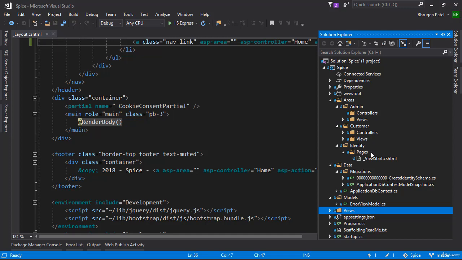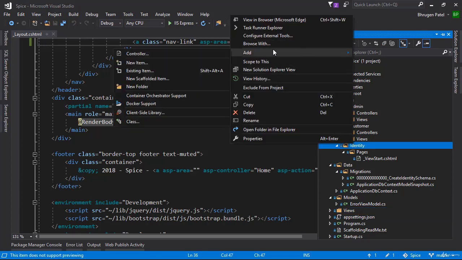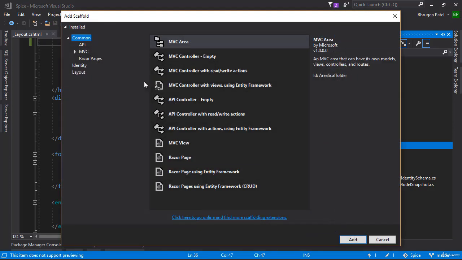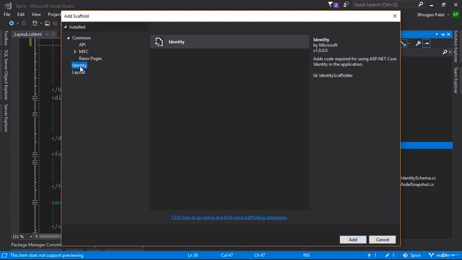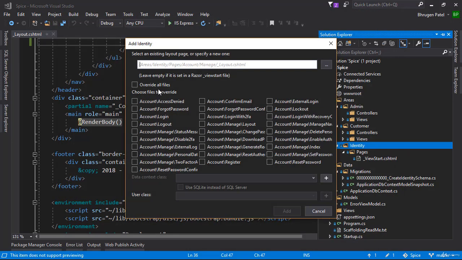So here we need to include all the pages that we are seeing, like register, login, and all of that. So in order to include them, we'll right click on identity, we'll click add, and we'll select the new scaffolded item. Here we have to select identity. Let's click this. And here you can select a list of a few pages, or you can select all of the pages which need to be scaffolded. Let me go with all of them, but in future, once you are familiar, you can select only the limited amount of pages that you want.